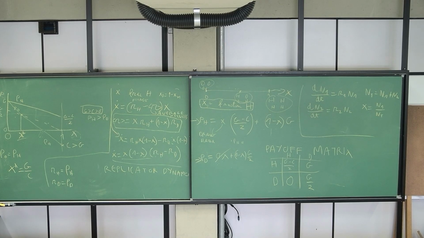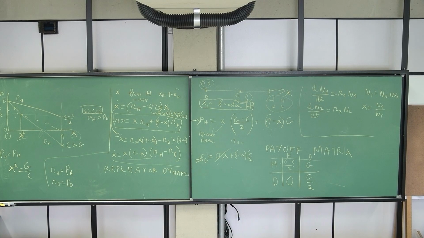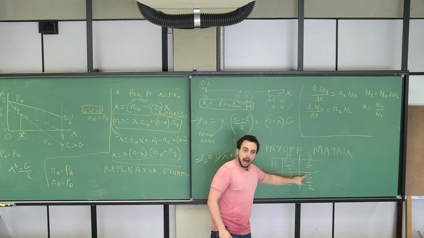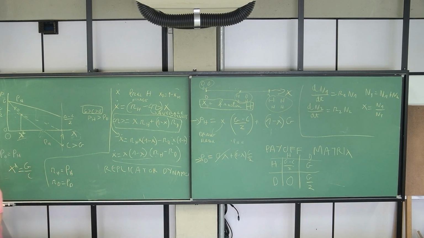Yes? But is this association of fitness and payoff always valid in the models we're going to deal with, or does it depend on the context of fitness? Let's say that in this case, we draw the analogy between payoff and fitness in the sense that, if you remember, I told you that those were competing for nesting sites. Therefore, in a unit time, they will spend G time. You can think of it as a rate, okay? So per unit time, they will spend G time on a nesting site if they win. Therefore, these entries are reproduction rates, which is Malthusian fitness. But you always need to be a bit careful when you think about modeling these systems that the units are actually consistent. Yes, thank you. Sure.